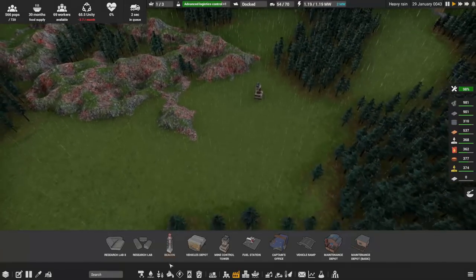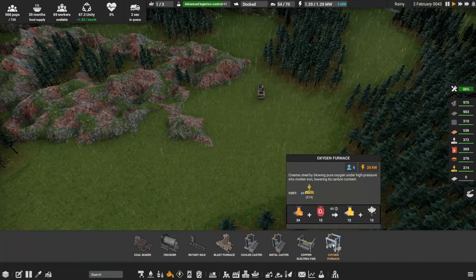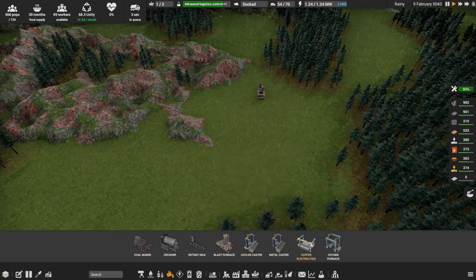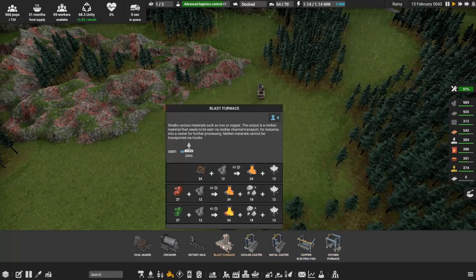So what we want to do, let's have a look at the steel production. This one, the cool caster, is how we make steel. So that takes molten steel and makes it into steel ingots by adding water. Okay, pretty simple. 12 in 60 seconds. And over here we have the oxygen furnace that is also 12 in 60 seconds, but it consumes 24. So 24 iron into 12 steel. Well, that sounds familiar. And then we go here.